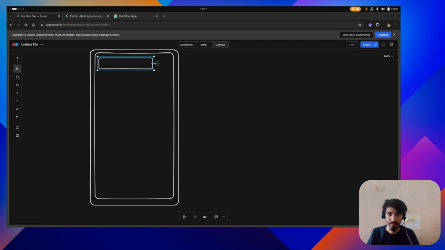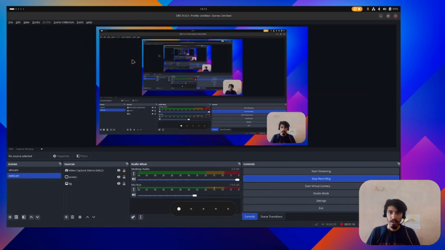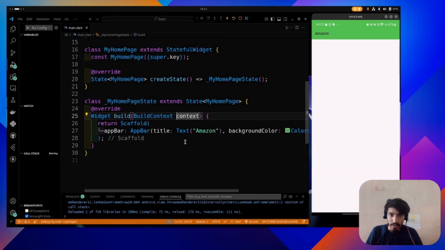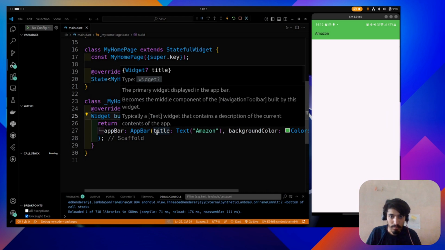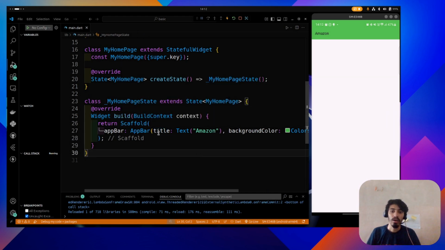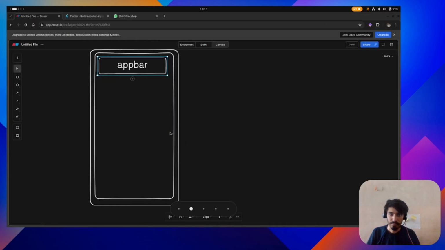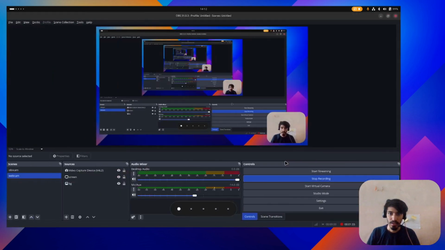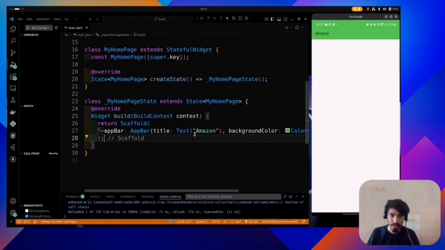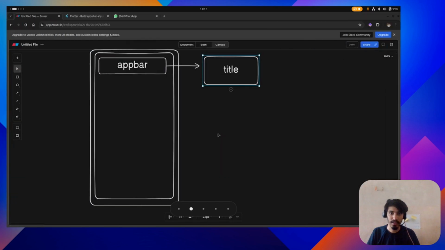And app bar is taking one more named argument, that is title here. And this title is taking one default argument, that is string.